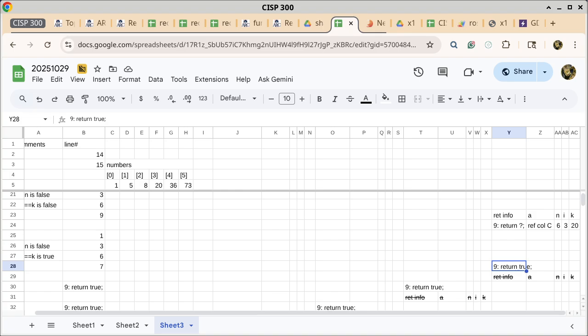But then we also have to copy and paste T30 to B32 to remind us, when we get back to line 9, what else we need to do. They turn out to be the same thing over and over again, because the point of the recursion is the same. Is that okay?